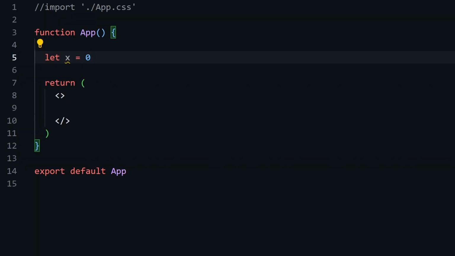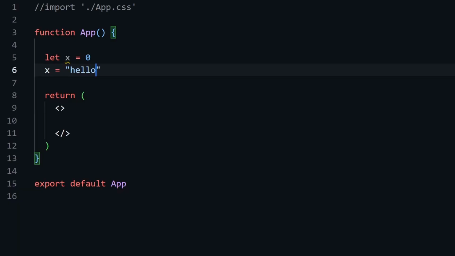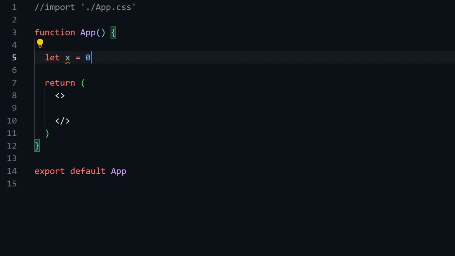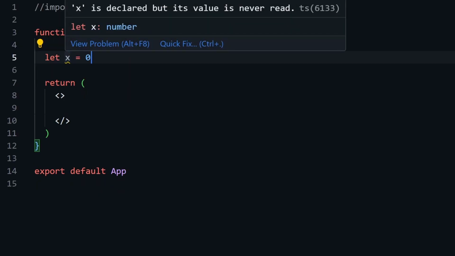One of the most important things about TypeScript is that it does static typing, which just means that when a variable is initialized, it gets a type when it's compiled, and should always stay as that type. For example, if in this TypeScript file I say let x = 0, and then under it I put x = "hello", we are going to get an error that says type string is not assignable to type number, because once it's a number, it should always stay a number. If we hover over x here, it says that x is a number.